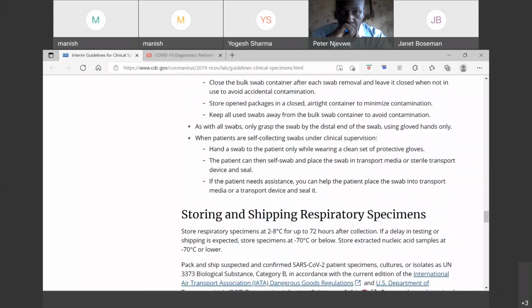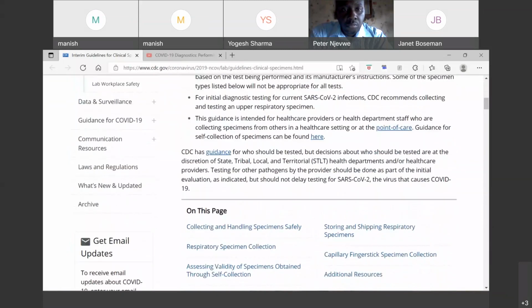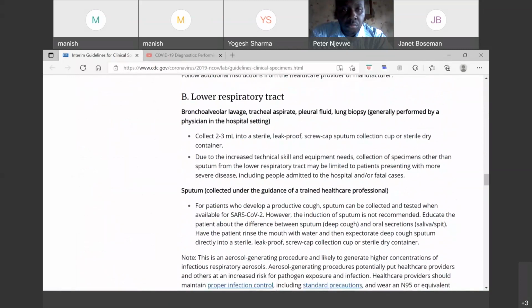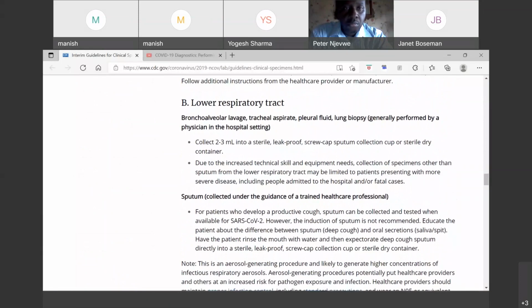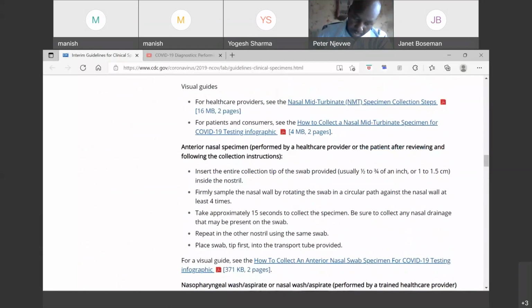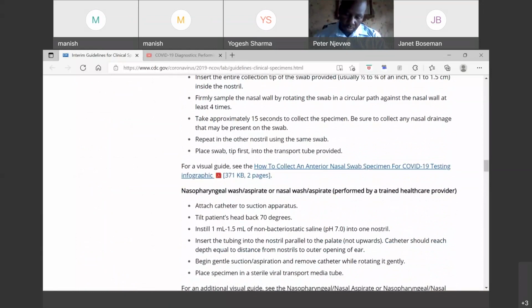Okay, so should we go to the video presentation? Do you have any question in that? Manish sir, I request you to cover the entire topic and then we can welcome more questions. Okay. This way everybody will be able to get a glimpse of what we are trying to accomplish here, because some of the things related to testing and how we are ordering need to be covered. Basically, we want to give an overview so that if I'm going for an interview, I can say I'm aware of the CDC guidance document, plus I know how swab sampling is done. That's how one should answer, and that is the objective of this session. So we should deliver that.